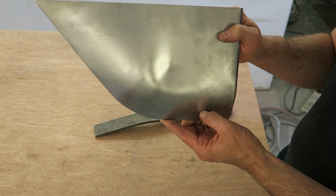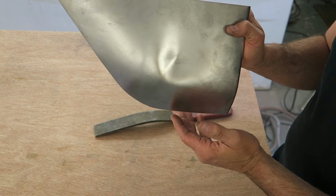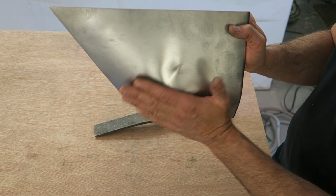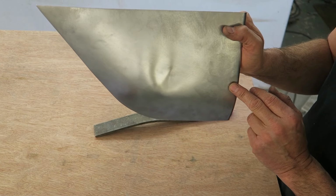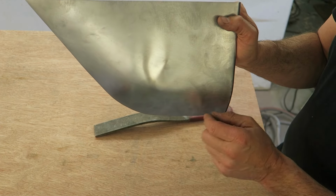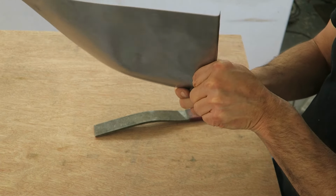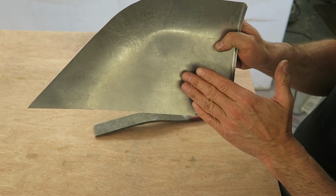And the other part is that bodywork is basically a skin over mechanical components, and it always runs around the car, meaning that all the outer facing surfaces are going to be convex, or nearly always convex. And this is where the metal behaves in a completely different way. Just to try and simplify things, if I turn this around the other way, now the panel becomes concave.